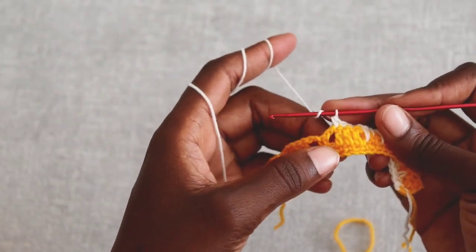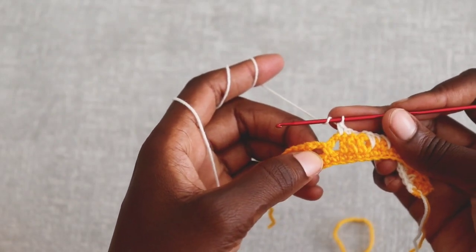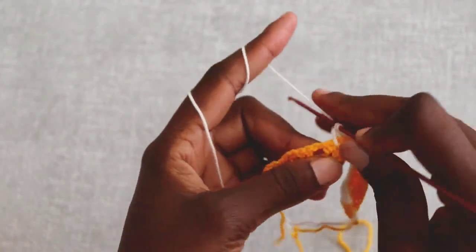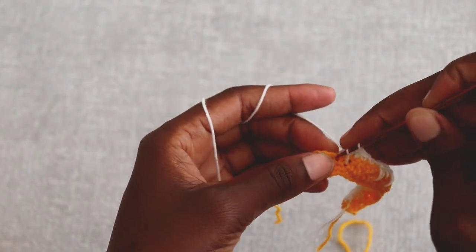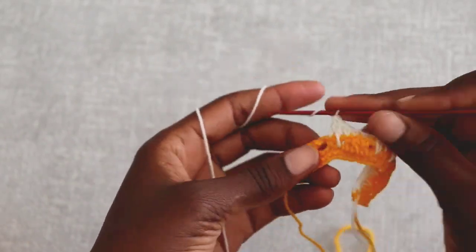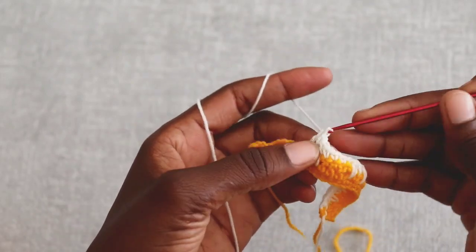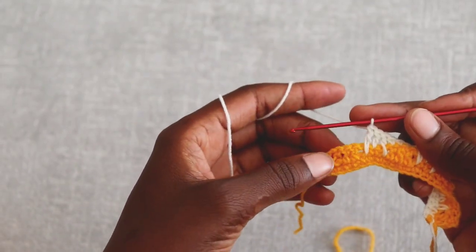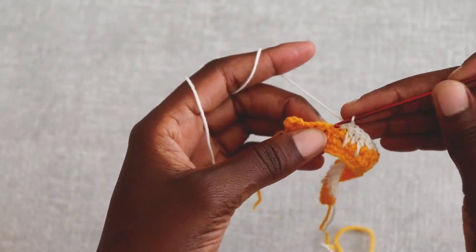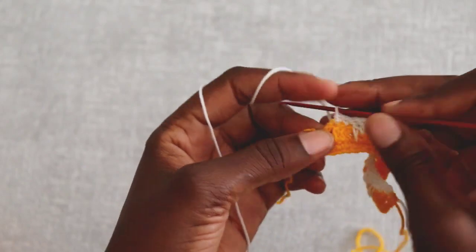Then double crochet in the skip stitch, double crochet in the single crochet stitch, and double crochet in the next skip stitch. Then single crochet in each of the next 3 double crochets, and that is going to be your pattern. Repeat all the way until you reach the end of your row.